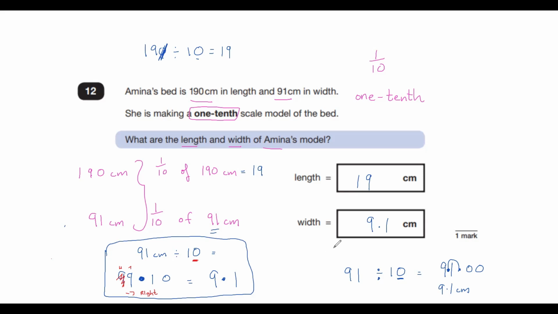This way over here is the easy way, probably the easier way to learn it, maybe. So you choose whichever way you want to use, because in the end, you're going to get the same answer. And if you want to learn more about dividing decimal numbers by 10, 100, 1000, or multiplying them, you can go to my other video where I've got a whole lesson based around that. So we've got 1 mark for this question.